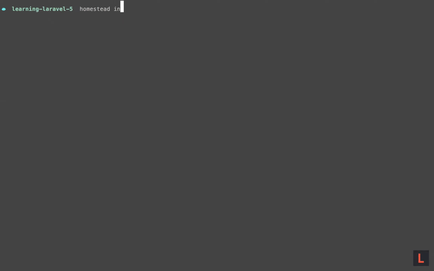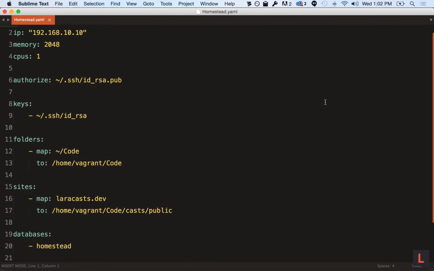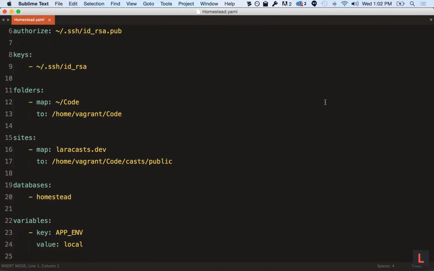Now we can run Homestead init to create our global configuration file that we can use. And this allows us to, well, let me show you actually. Let's edit the one on my demo machine. Homestead edit. And this might look a little confusing at first, but actually it's very, very simple to understand. Now, just before I move on, don't forget, I ran Homestead edit, which opened this file for me.